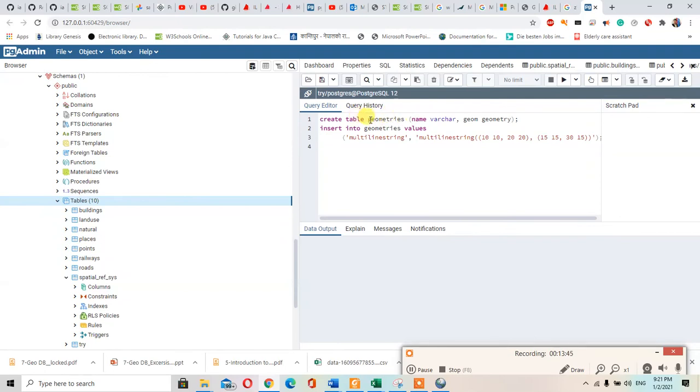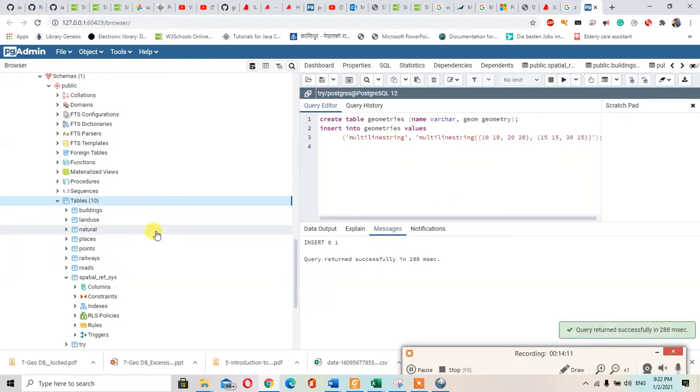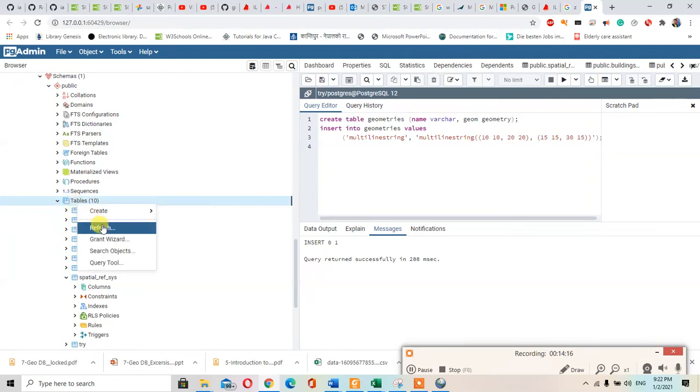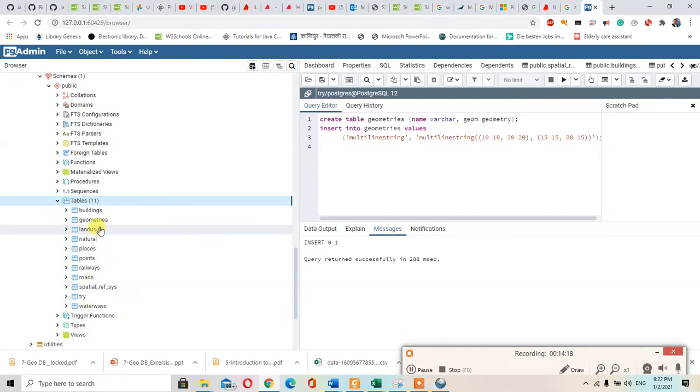It will create a table named geometries, and in there are two columns. One will be name and one will be geometry. So insert into geometries values, we will insert these values in the geometry column. So let's run this. Yeah, it is successful, and when we refresh it, we will have the geometries table here.